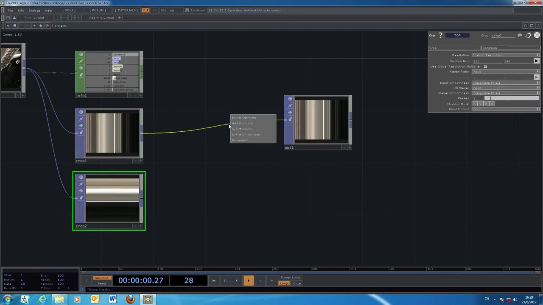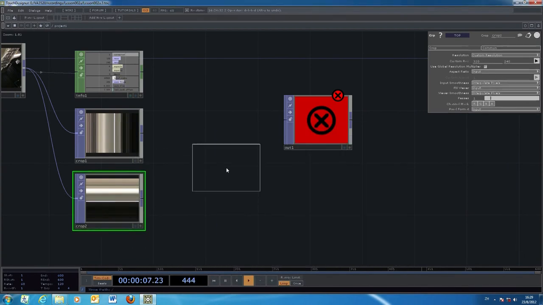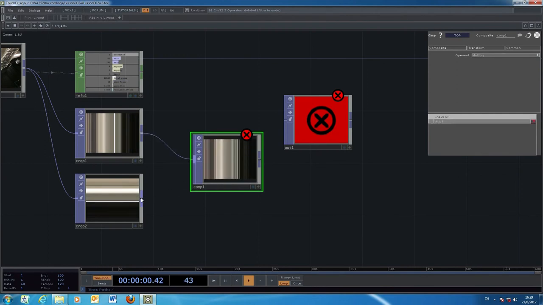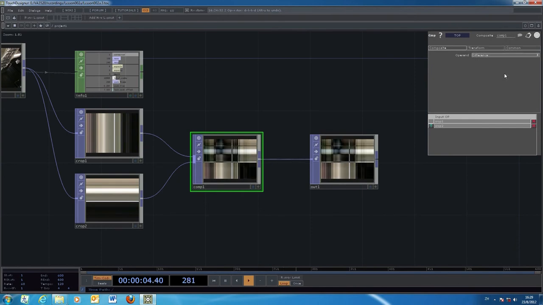The next step is you can consider, for example, combining the two of them by using the object we have come across previously, the composite, and use different options for the composite, like for example add or difference. You will find that the use of difference or multiply will give more visually present images. You can have a look at the combination. When you move around your webcam or when you just go out and move in front of the webcam, you can create some very interesting visual effects on your screen.